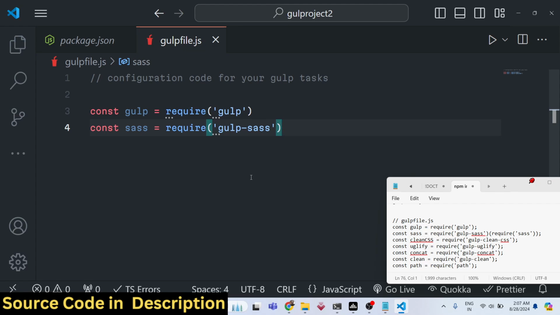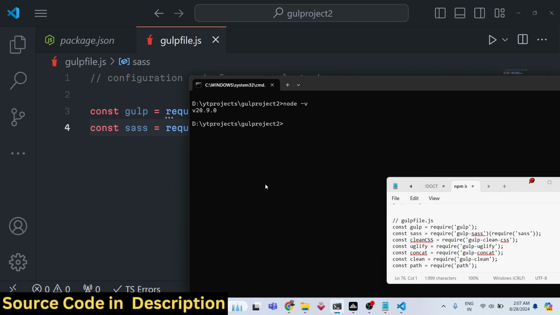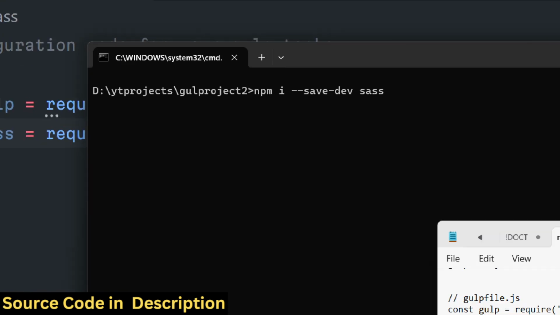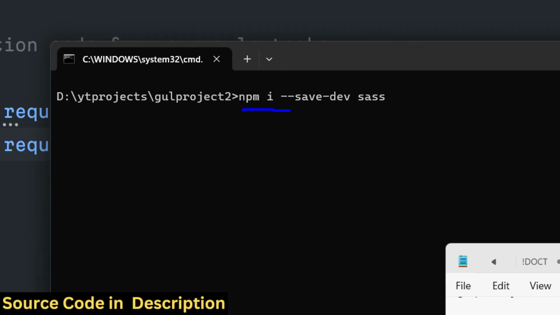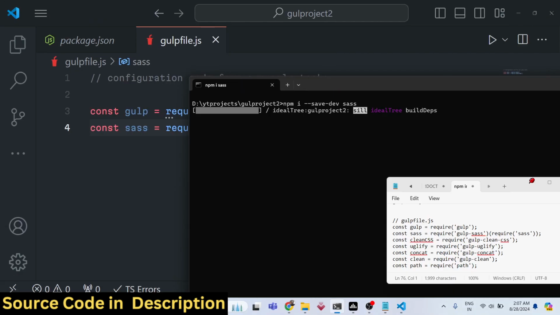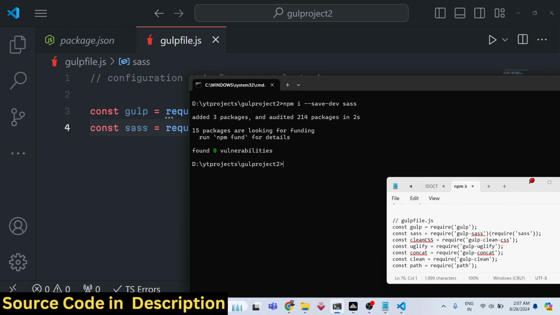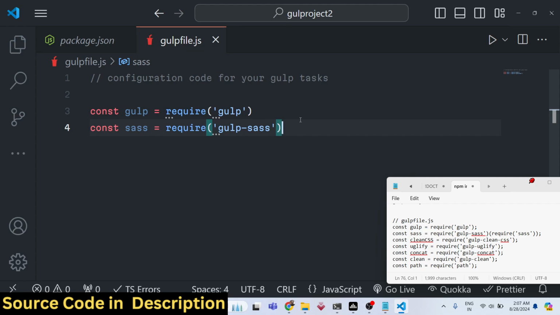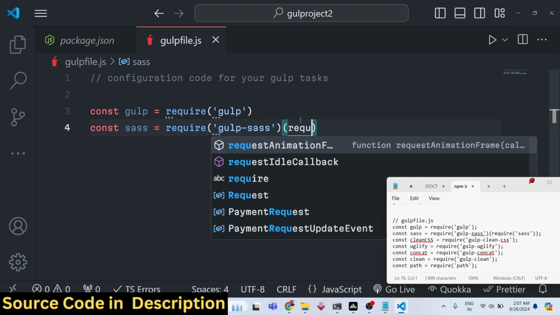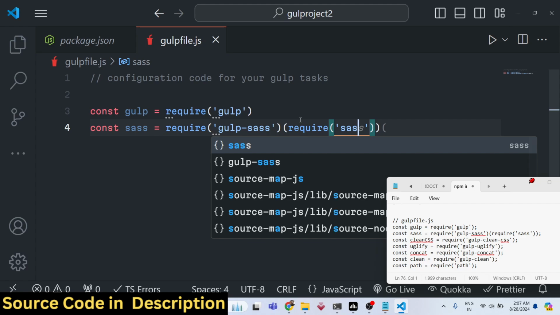And one other dependency I forgot to tell you: we need to require the SASS package. So simply install this package as well, npm i --save-dev sass. This is required if you want to compile your SASS into CSS. We need to require it right here, so just write require sass.